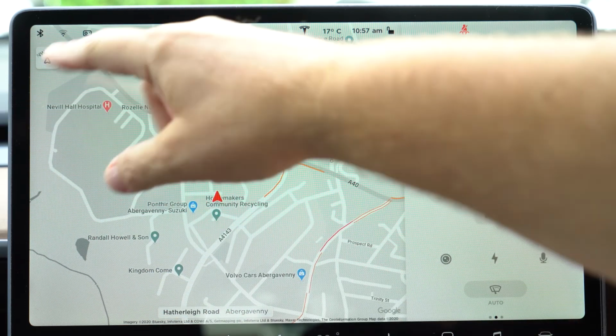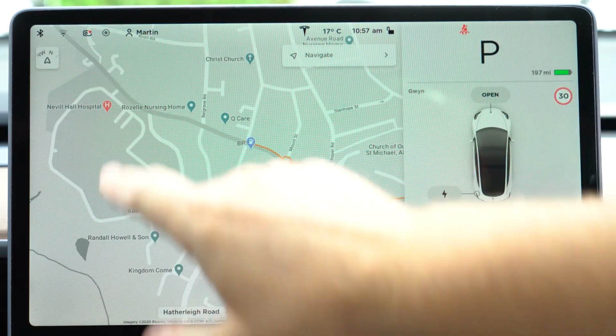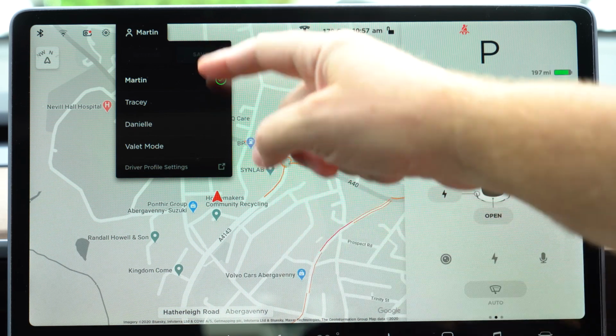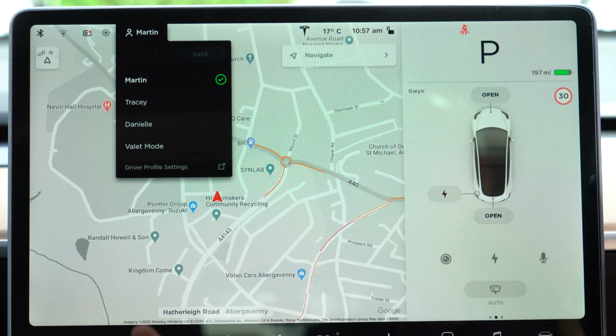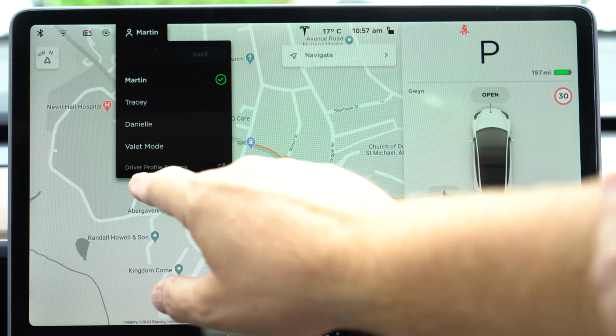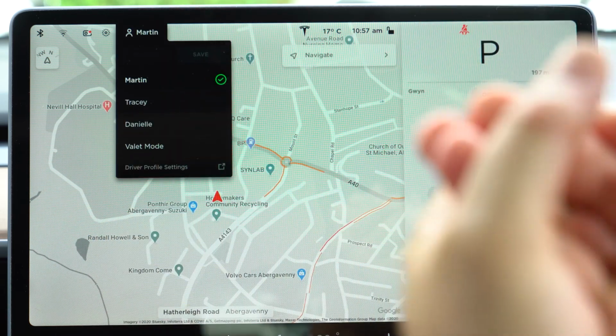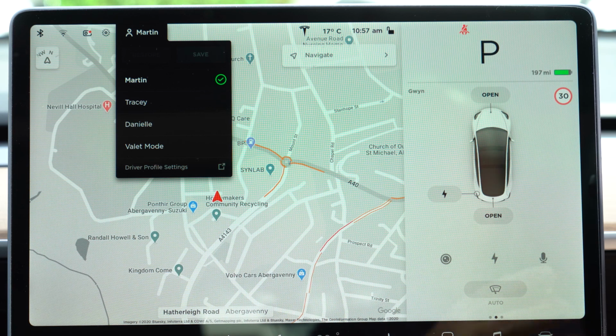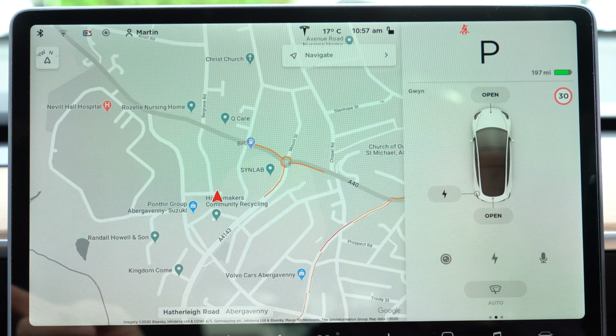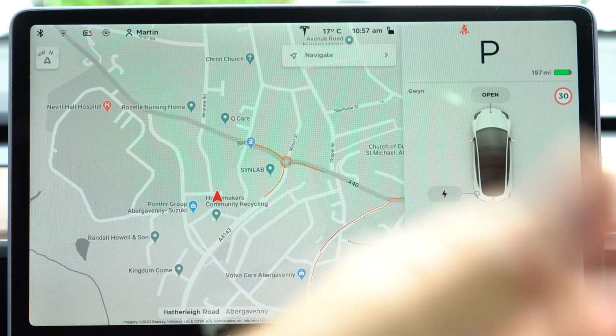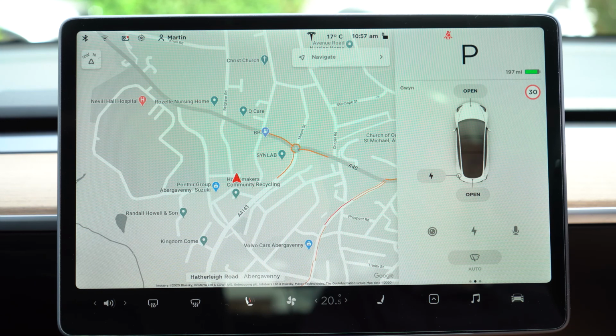And then next to that, and the Sentry works, next to that is your profile. So you hit that, and then you can see a list of all the people who've got profiles in this car, and you can go into driver profile settings to adjust that. And the profile really sets your steering wheel position, seat position, your wing mirror position, your heating controls, and a whole bunch of settings.